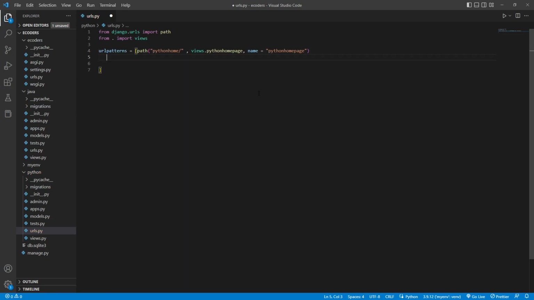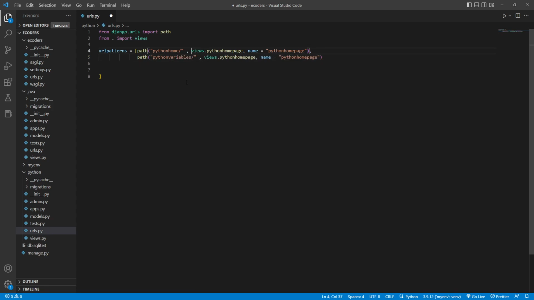Just like this, I'm going to create one more path to go to the Python variables page. So let me copy the whole thing, put a comma at the last, paste it over here, and let's make that route as well. Instead of saying Python home, I'll say Python variables, like this.